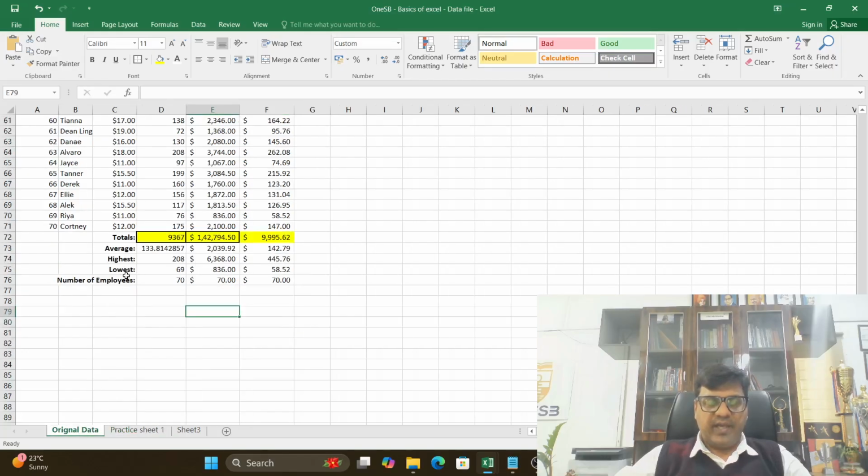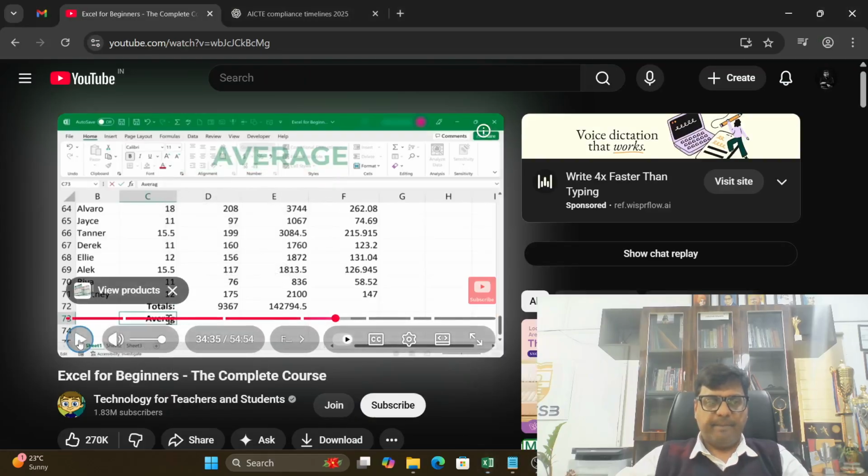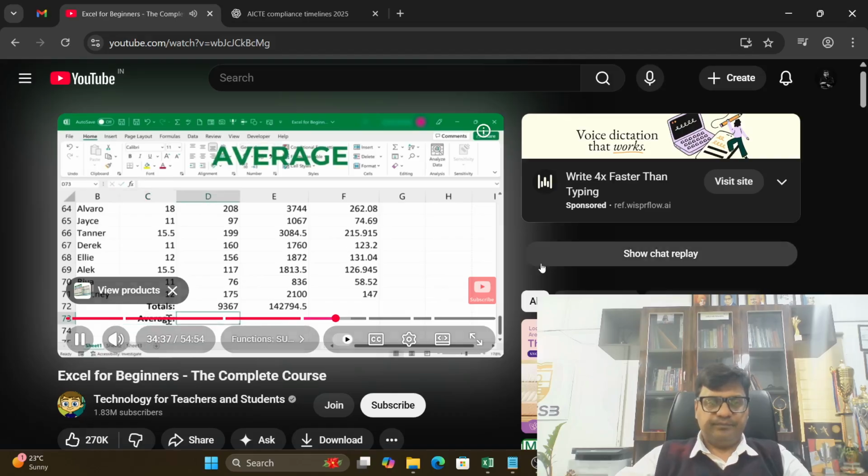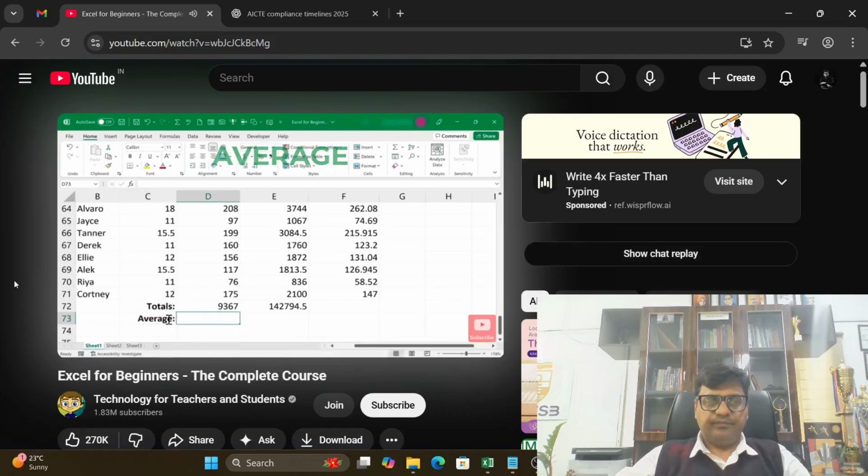Now coming to the average, let's go and see how he has done average. Average, let's do that. With cell D73 selected, I'll type equals average. And you can see that I do get similar help as I did with sum. Excel explains what this is. It also can tell me about these other average functions, but I'll stick with the generic average. Now that I've put in a function, I need to put the left parenthesis, and I'll put in my range, D2 through D71. Tap enter on the keyboard.